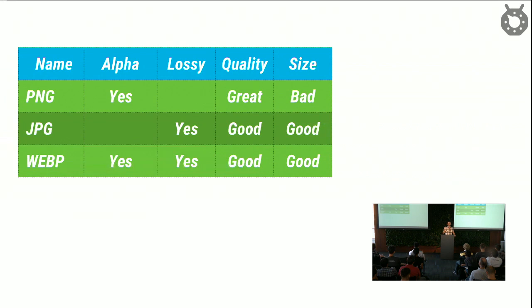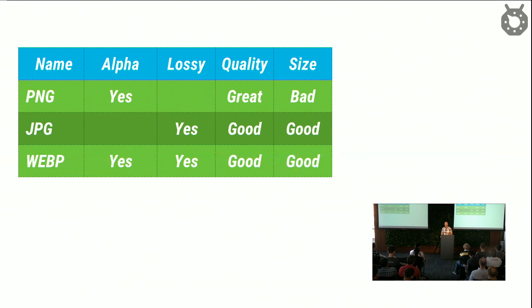Now WebP, round of applause if you know WebP. Okay, WebP is fantastic because it actually represents the middle ground between PNG and JPEG. It allows you transparency, it allows you a lossless version of the data, but it also allows you lossy as well. And so with a single file format, you basically get the best of both worlds between JPEG and PNG, right?